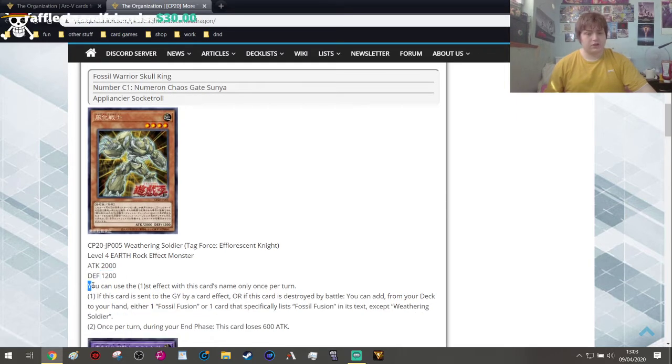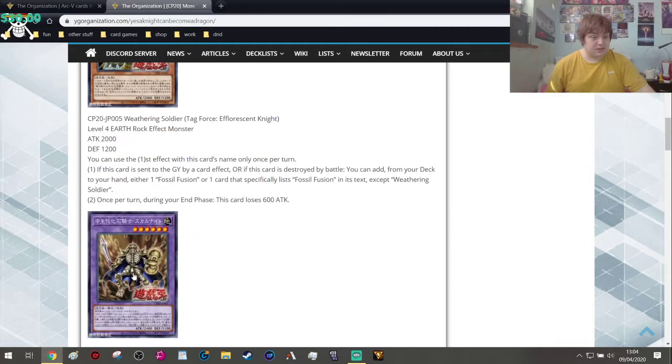Okay. You can only use the first effect of this card's name once per turn. If this card is sent to the graveyard by a card effect, or if this card is destroyed by battle, you can add from your deck to your hand either one Fossil Fusion or one card that specifically lists Fossil Fusion in its text, except Weathering Soldier. Once per turn during the end phase, this card loses 600 attack. I mean, free 2k body, and if it's sent to the graveyard by an effect, you get to search a Fossil Fusion. I see no downsides.